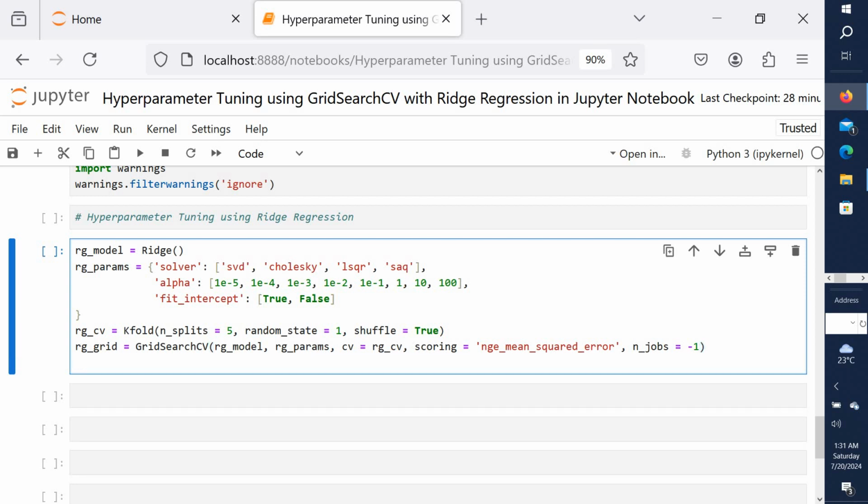And now we are going to hit our grid object, rg_grid.fit. We fit on X and y, the whole data set. Okay, that is it. Let's run, let's see.